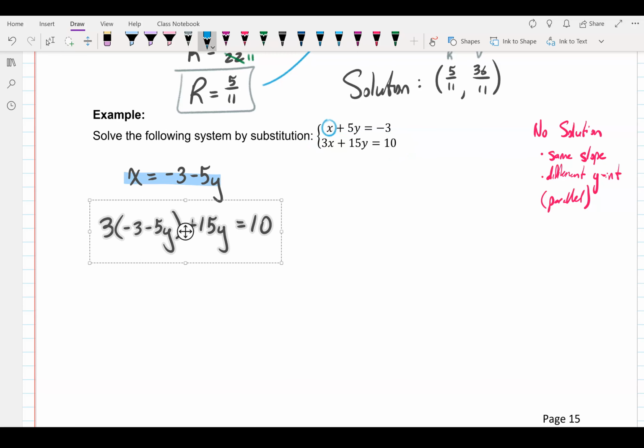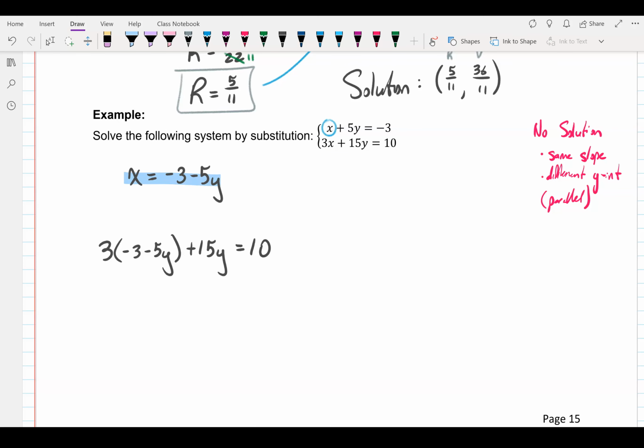Maybe I should just fill that out just a little more. I'm a little afraid that I skipped too many steps there. Substitute this x into the other equation. You don't need to label it as equation 1 or equation 2. You can just call it the other equation. What you'll notice, if you accidentally put this back into the first equation, it doesn't get you anywhere. So if you want to give it a shot, you can try that.